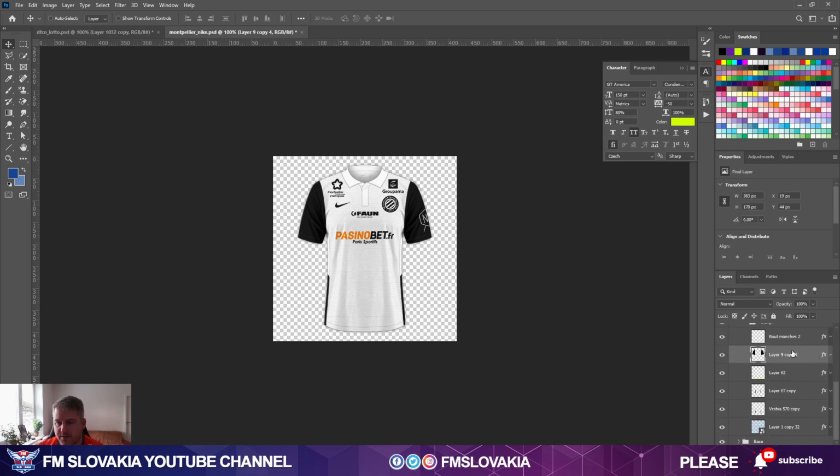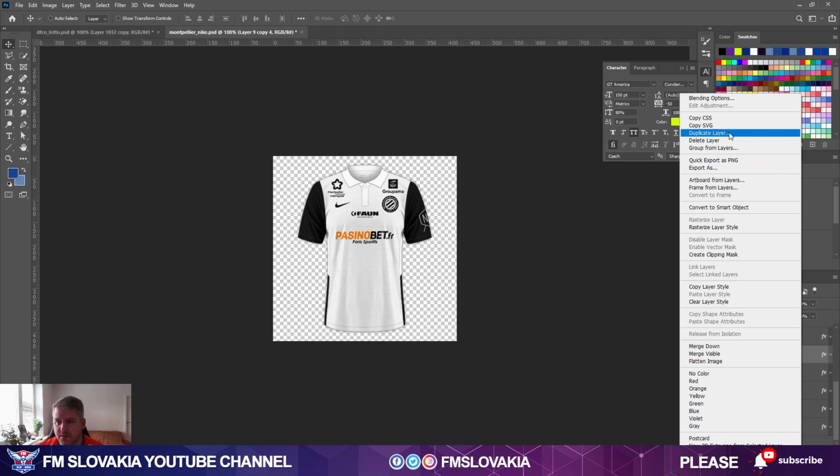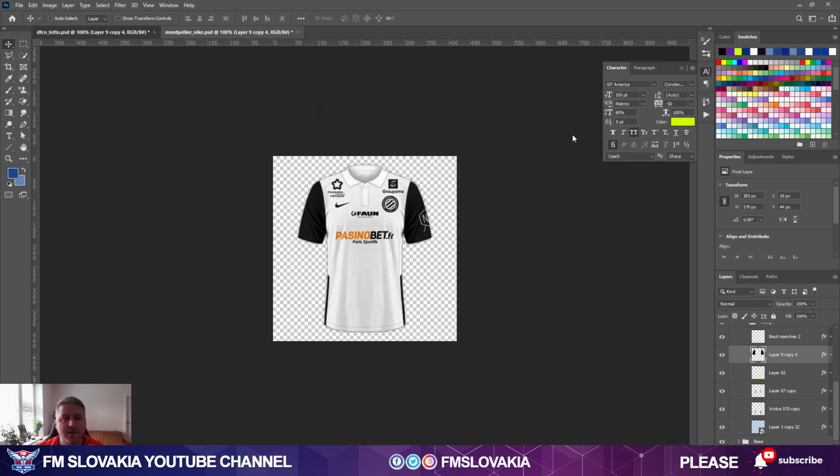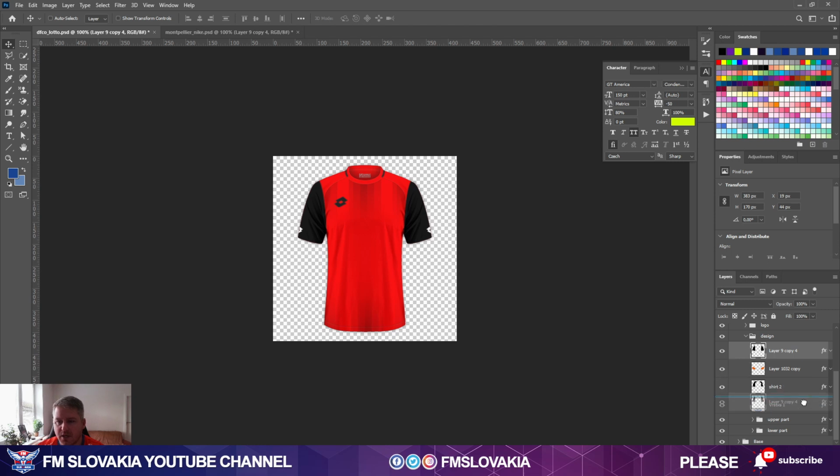Just select the layer, right click, duplicate layer, document should be DFCO, and hit OK. Now I have the right shape of my arms there. I can turn off these buttons and delete them as I don't need them.